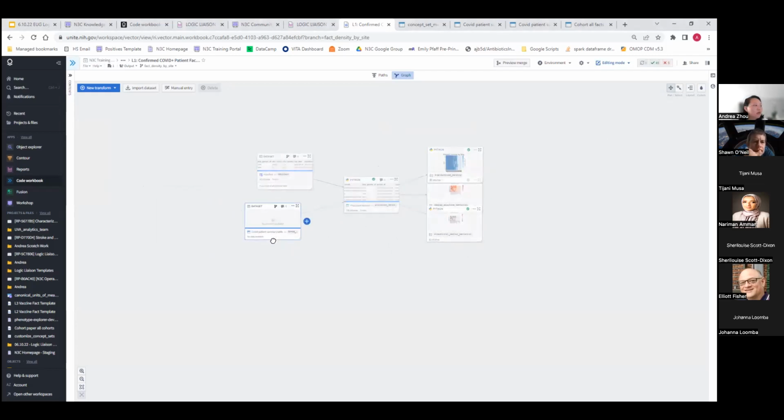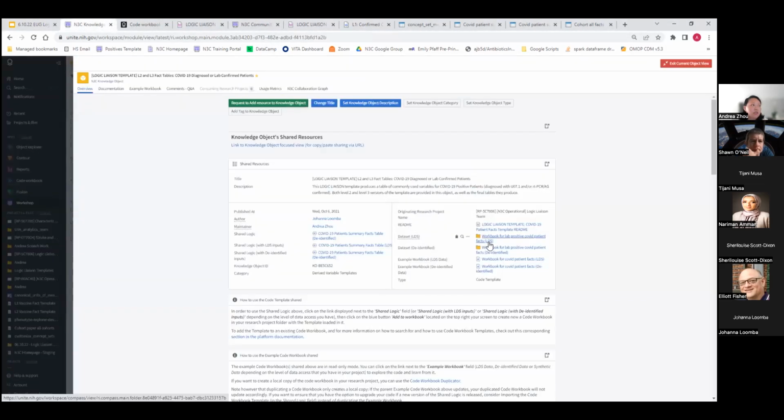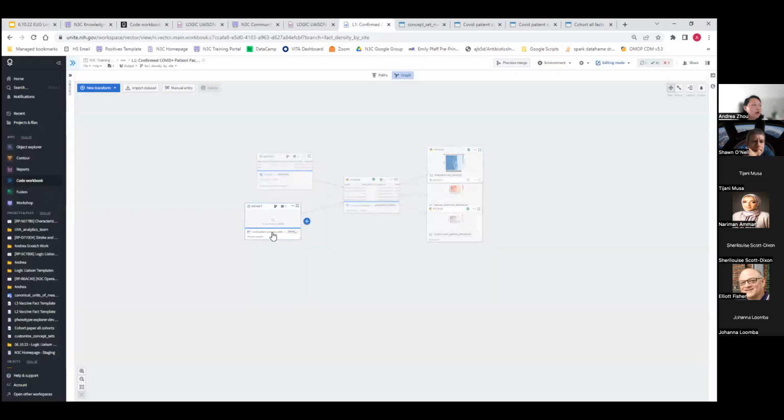And so, yeah, there's just the final table. So it could be your study generated table. It could just be the data set directly from the knowledge store object here. Or you could have the entire template imported here as well, but I just wanted to show a different use case. And so this template only requires that final data set and the manifest table. And then it processes that and it creates these 3 visualizations.